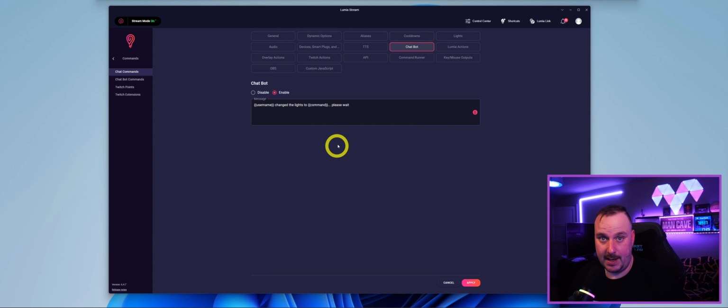And then we've got virtual lights, like you've seen at the start of the video, where my border was changing color. That is done by Lumia Stream and virtual lights. So you can change text color, you can change image colors, you can have bars like this. If you don't own lights or you want to add a bit more light to your stream to have a bit more fun interaction, virtual lights. And then if you are happy with Lumia Stream, you're happy with the trial version and onto the free version.